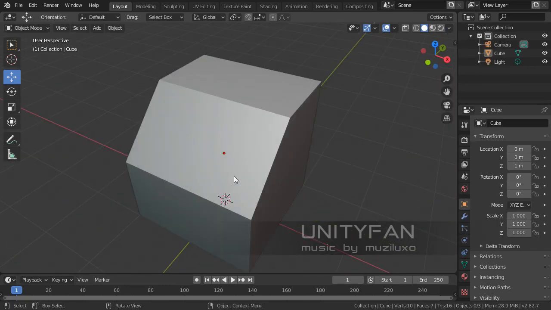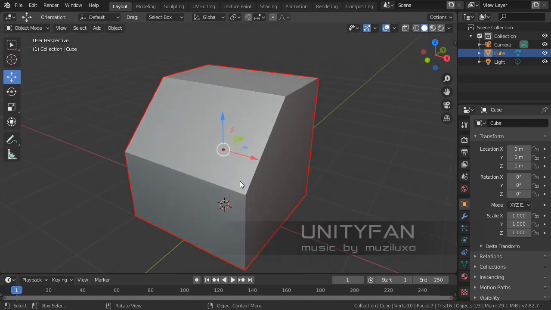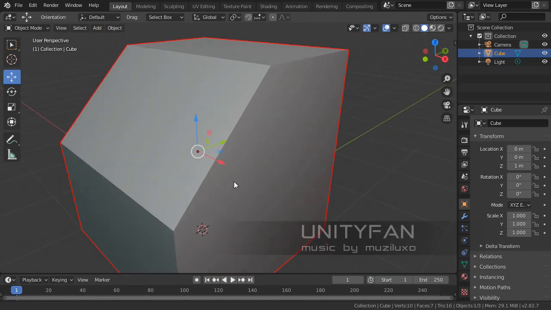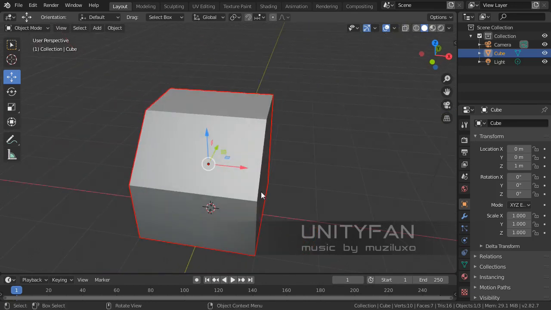It looks realistic, but often objects in real life have small radiuses on edges. Not all edges are as sharp as here.